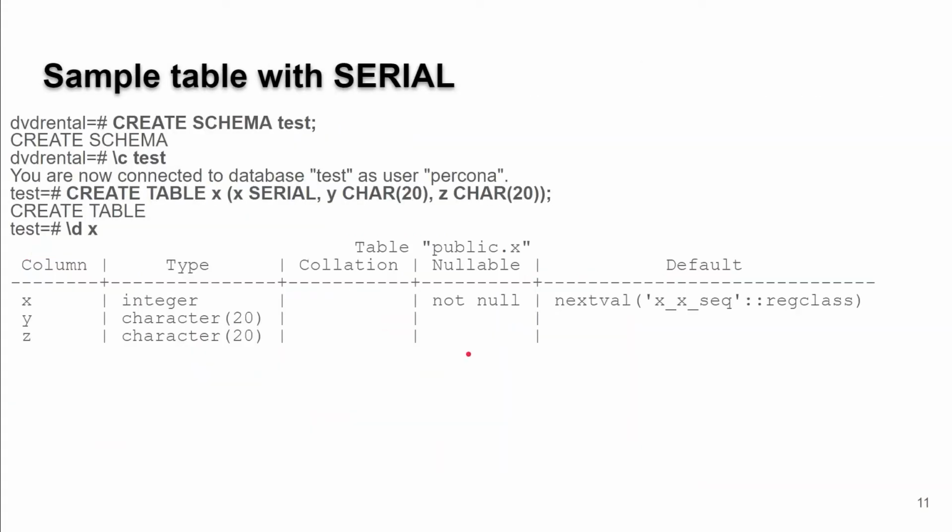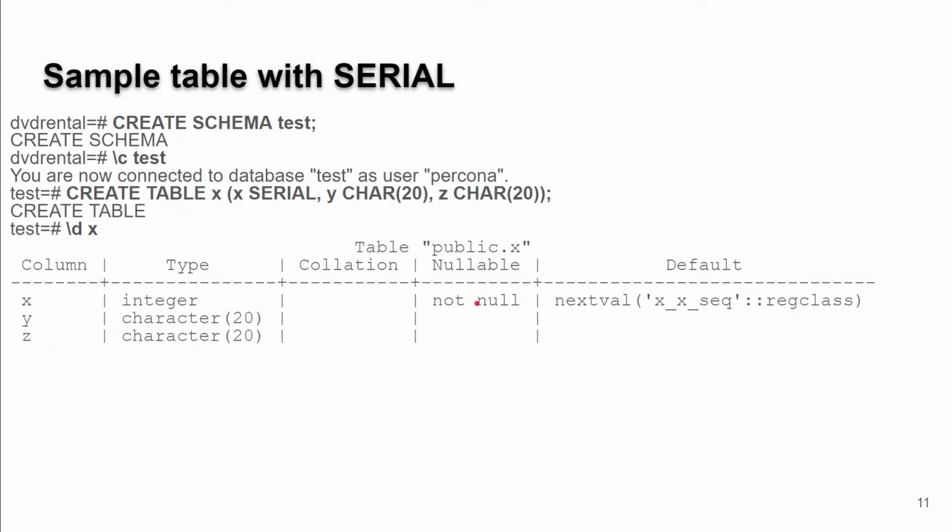Now back to Postgres. We're going to create a schema called test. And we're going to connect to that schema with a \p. And we're going to create an example table. We're going to call the table X, the first column X, second column Y, and the third column Z. Now, if we do a /dx to display the table, kind of like a show create table, we see our 3 columns, their data types.